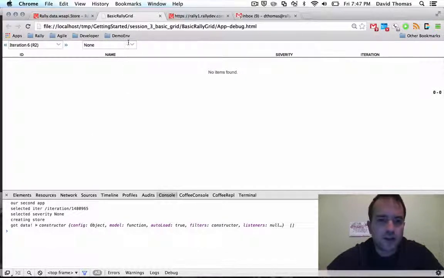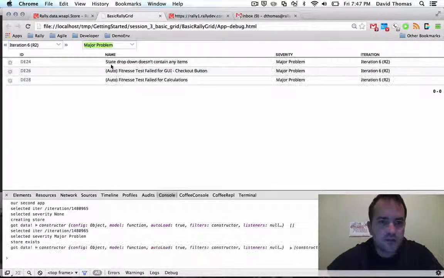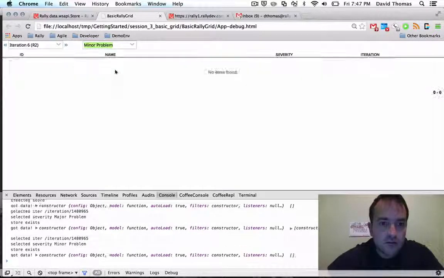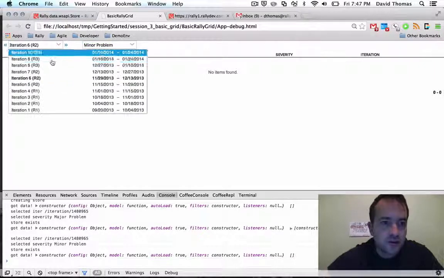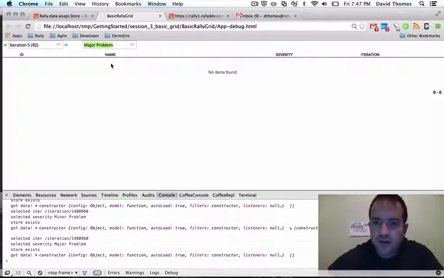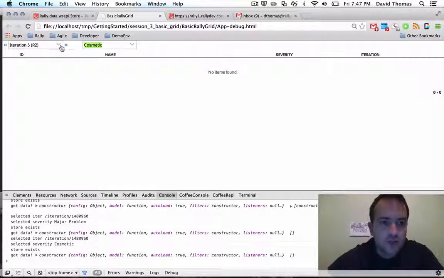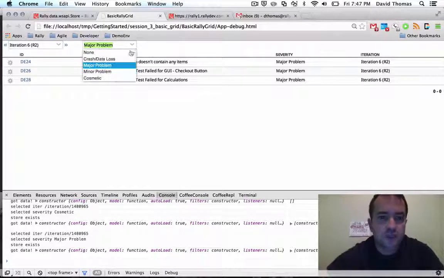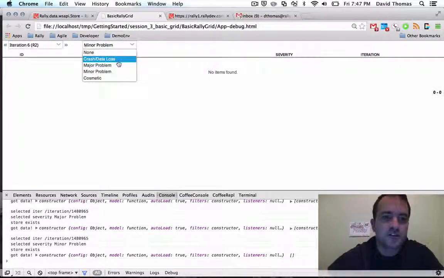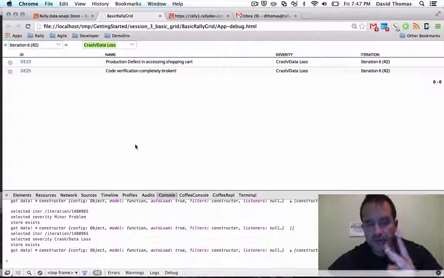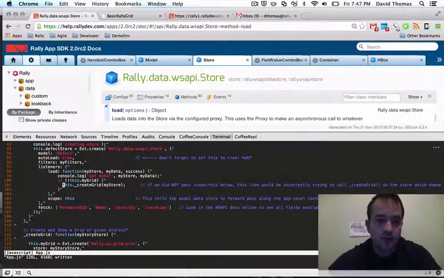Okay, now we're not getting any items because the value here is none. So if I change major, so there's major iteration 6. If I do minor, okay, none, no minors, but if I go to iteration 5, I think I have data there. There we go. Minor iteration 5. Do we have anything in major in iteration 5? We do not. Cosmetic. We do not. Need some better data in there. But the good thing is that, oh, there we go. Major versus minor in iteration. Oh, no, it was iteration 5, I guess. Or crash ADOS. Okay. In any case, we have one grid. Both pull downs are being used, and we're not creating additional grids. So that satisfies the requirement.